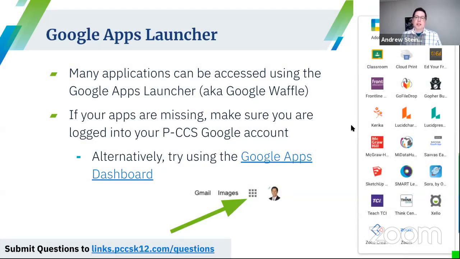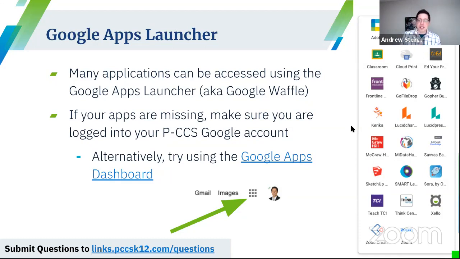And I mentioned that you can get to all these other applications, and sometimes you just go to the website, like Zoom, you can go to zoom.us and then sign in with Google. Though another cool way to access these applications is through the Google Apps Launcher. And some people call this the Google Waffle.